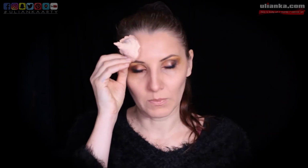In the package there are two horns, like this. And also there is some cotton wool, which I think I'm also going to use. Today I'm going to make a unicorn look. So instead of applying two horns together, like this, I'm going to apply one just in the middle.